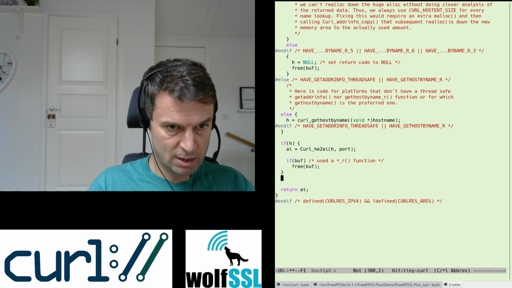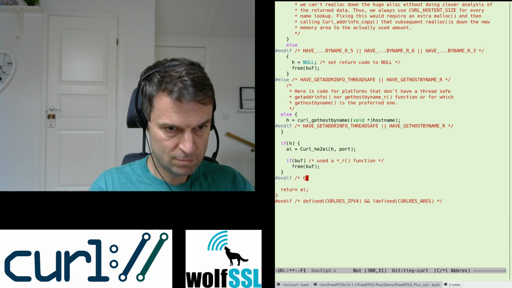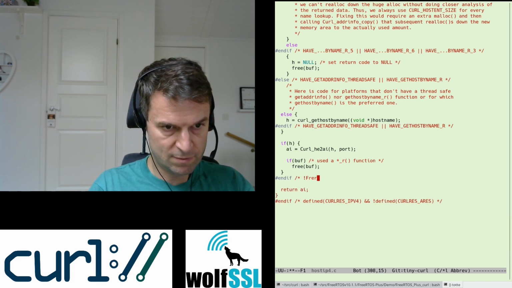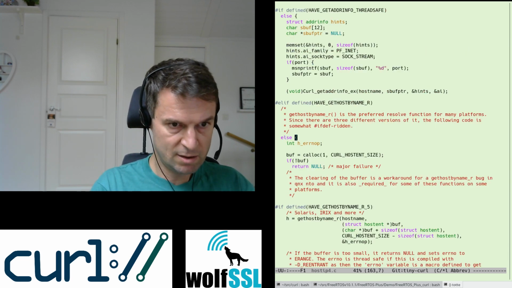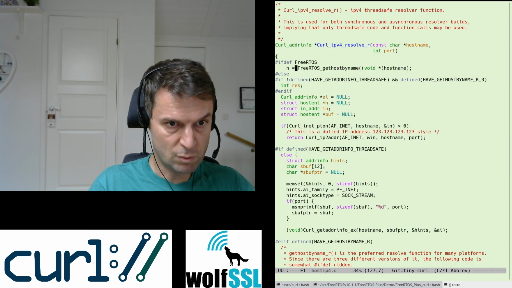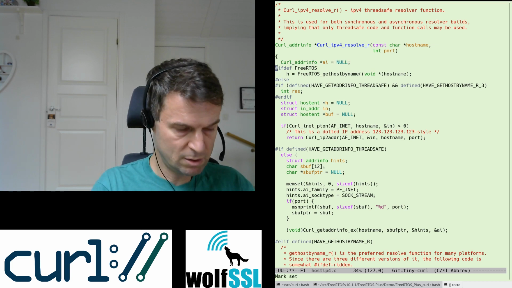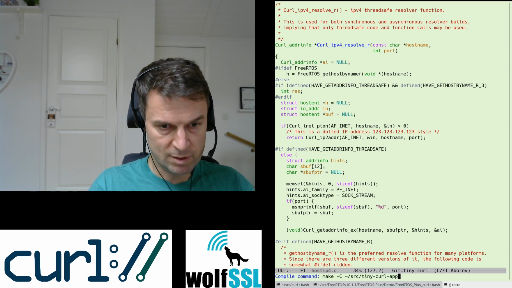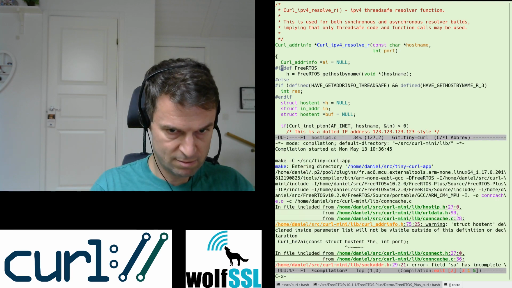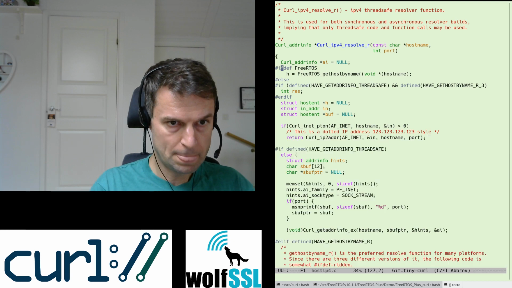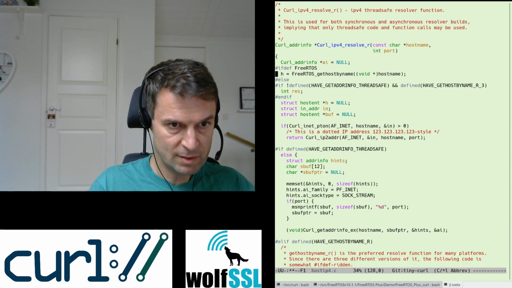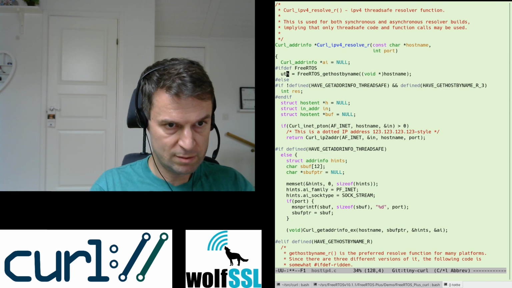Return not FreeRTOS. So it returns AI. That's what I want. AI is what we want, and we could put that one. That's the only one that's generic. uint32 IP.